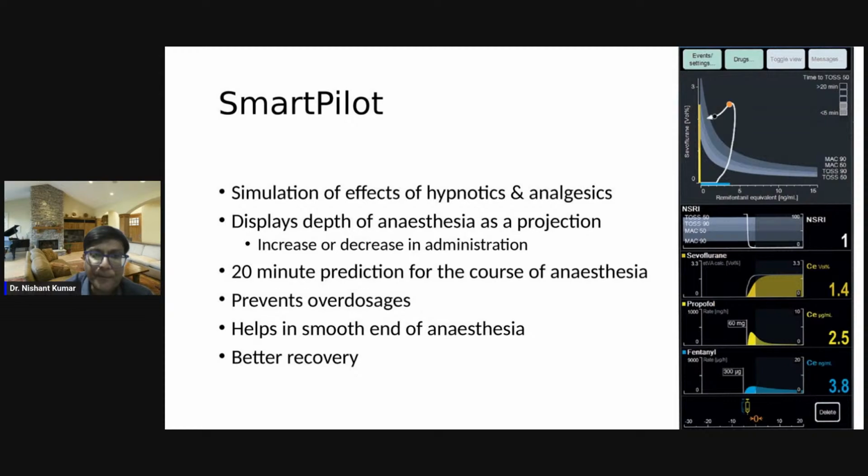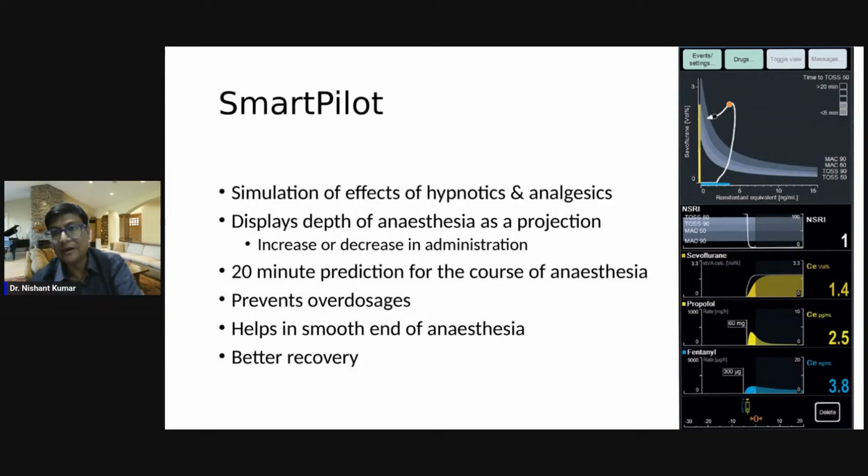So this can help in the maintenance phase also, and it can help in the reversal phase also. That means you very well know when the surgeon says, I'm about to be done in 5 minutes. Okay, fine, so you start reducing it. When you're using a conventional machine, you're not sure when the patient is going to wake up. How much time is he going to take to wake up from when you switch it off? Here, the machine will tell you precisely when the patient is going to wake up once you switch off your anesthetic gases or the anesthetic agent.